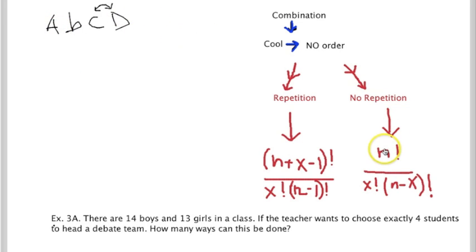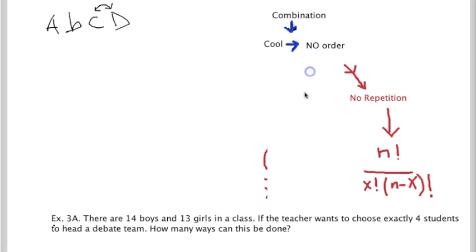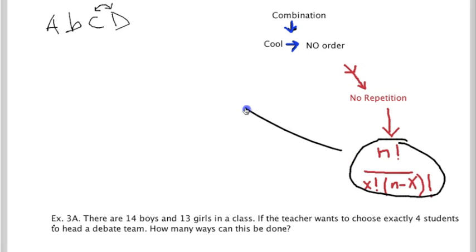Okay, so let's see, can we repeat? Anytime we have a team of some sort with real people, we can't really repeat the people, so there's no repetition. Okay, we can't repeat things, so let's get rid of that. So no repetition. Okay, so now we just realized that the only thing left is that we have this formula. Okay, so we have that formula left. We need to find out what's n and what's x. Okay, so n in this case is equal to 27.